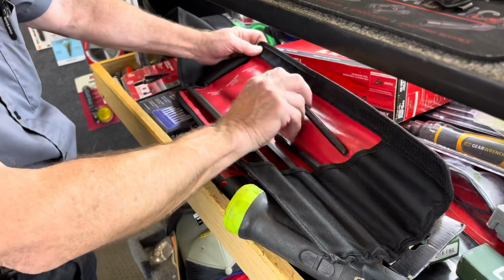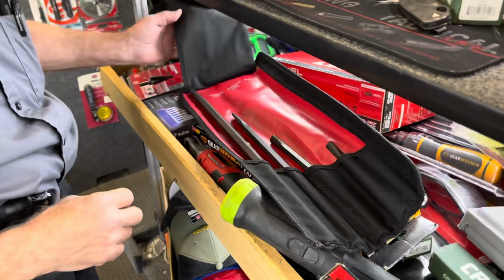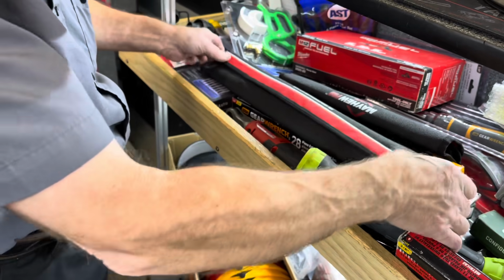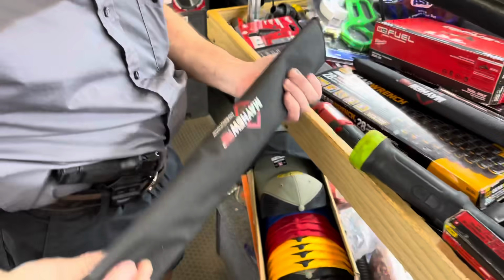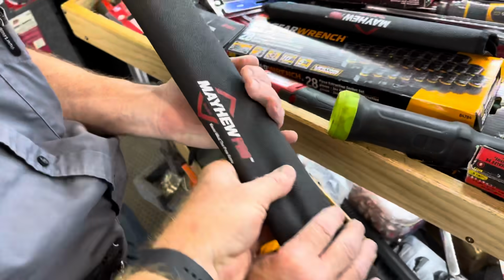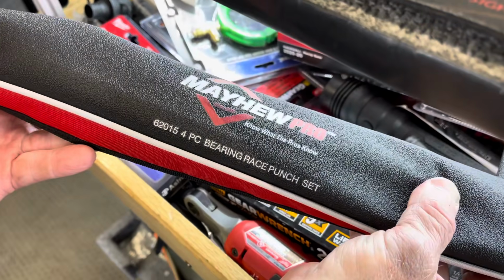I got these for $99. Mayhew, some good stuff. I got them in a nice case. They don't slip around. It's like a rubberized grip. Textured, yep. That's a nice set right there.